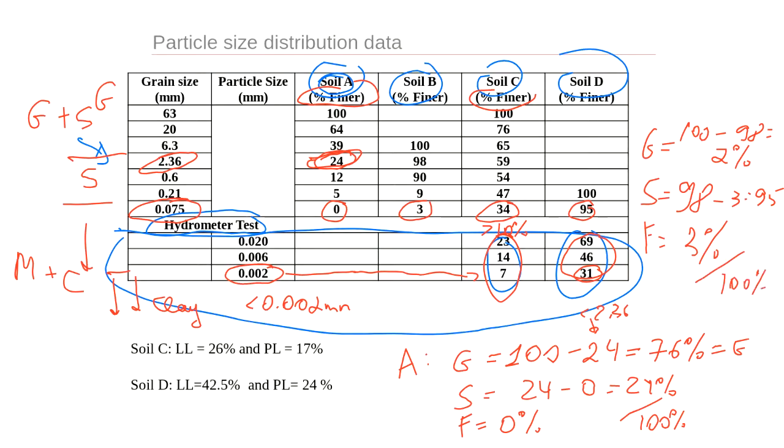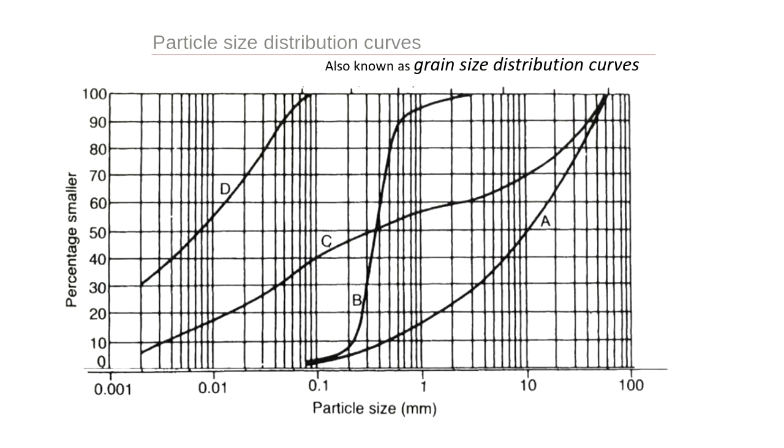Okay, well done. So you can do the rest for soil C and D, but in the quizzes, you are given these curves. So we're going to do basically the same thing. It's just that we get those numbers not from the table, we get them from the curve. For the quizzes, you don't need to draw these curves, but for project one, you'll be asked to draw curves.